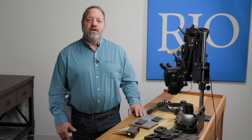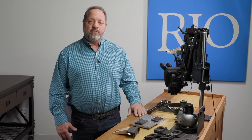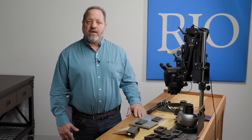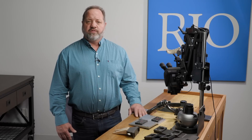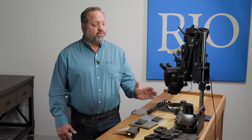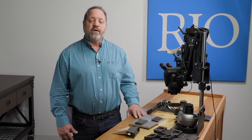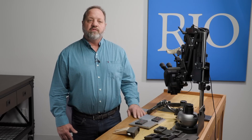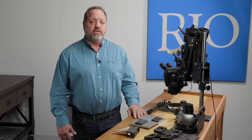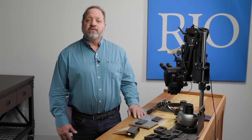Today we're going to talk about how to make the bench work for you. There are a lot of different body types, but only a few bench heights that are basically built. I want to help you adjust for your daily tasks and how they change the different height requirements for sawing and filing versus stone setting. I've got some great tools here to help, and we'll go all the way up to using a microscope, which is one of the best things for shortening your learning curve for engraving or stone setting. I'll show you how to properly set it up and make it fluid for you. So let's get started.